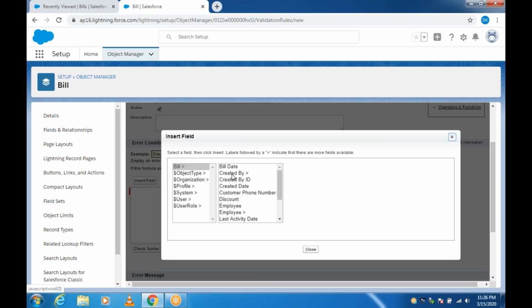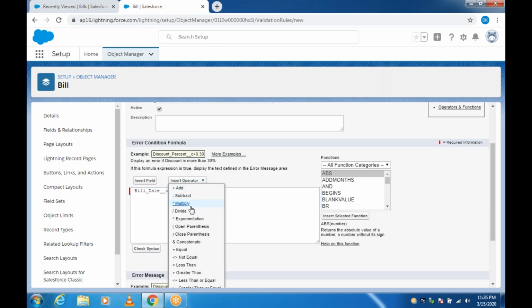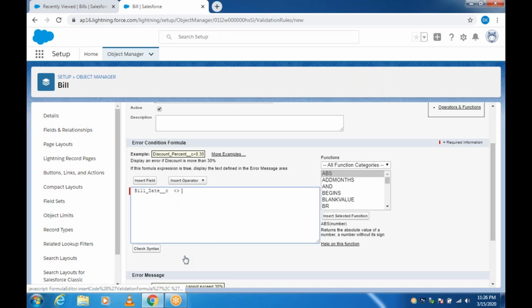So bill date, right? Bill date is not equal to today, means that value should be either previous or future. If I say bill date is not equal to today, then if we try to select another date, it will throw an error, right?